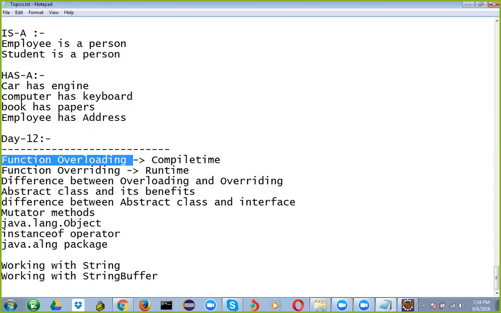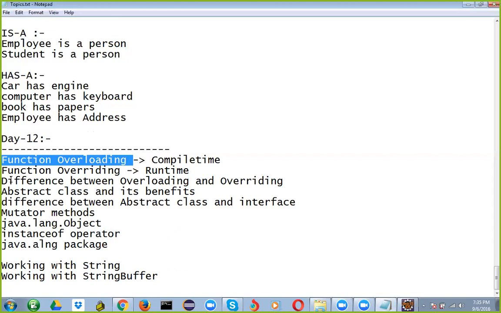Then the type of parameters. In the first method you might have an integer, and in the second method I can still go with one parameter, but I can change the data type, right? Type of parameter. And then the order of parameters. Maybe in the first method I might have integer and string, and in the second method I can say string and integer. So it's another combination, right? Different data types and different combinations. The number of parameters you can change, and different types of parameters and their order. Yeah, order is the third combination.